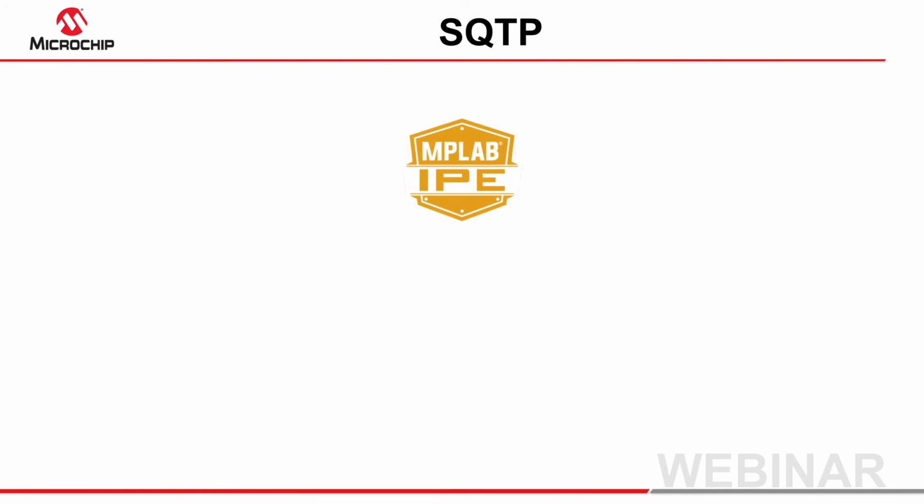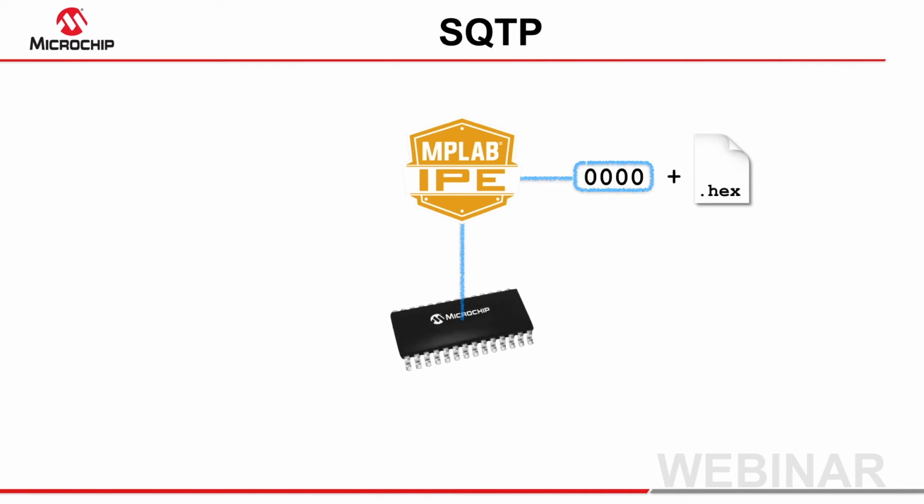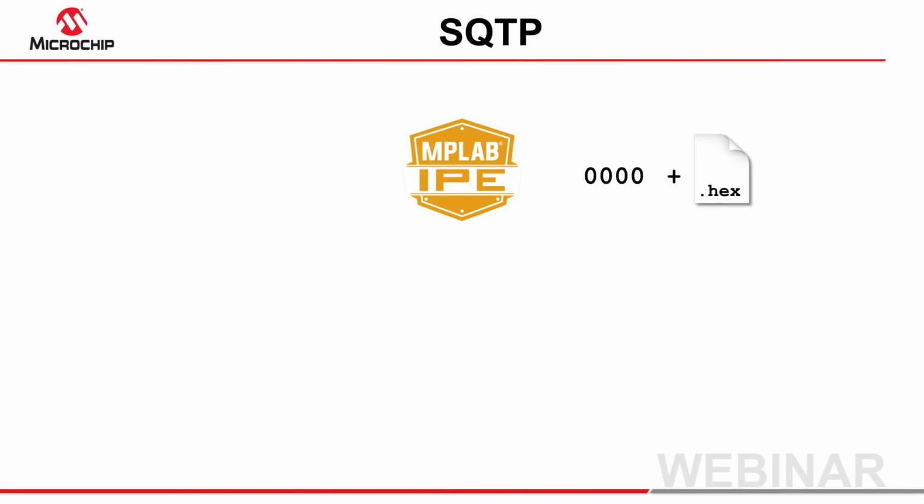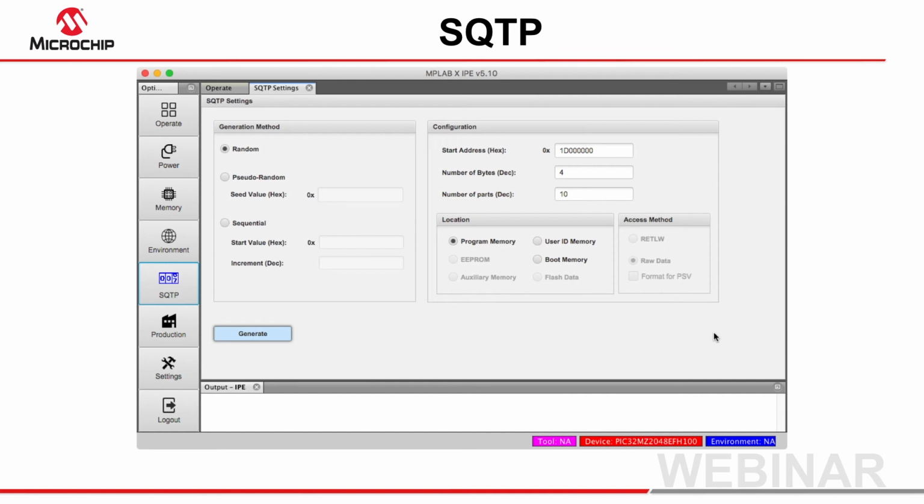Serialized Quick Turn Programming, or SQTP, allows one or more memory locations to be programmed with unique data, in addition to programming the hex file. This data might be used at runtime as an ID number, password, or some other device-dependent property. If you are using this programming feature, consider the address and size for the serialized data and ensure this is compatible with your project code that accesses it. The data and their locations are stored in SQTP files.